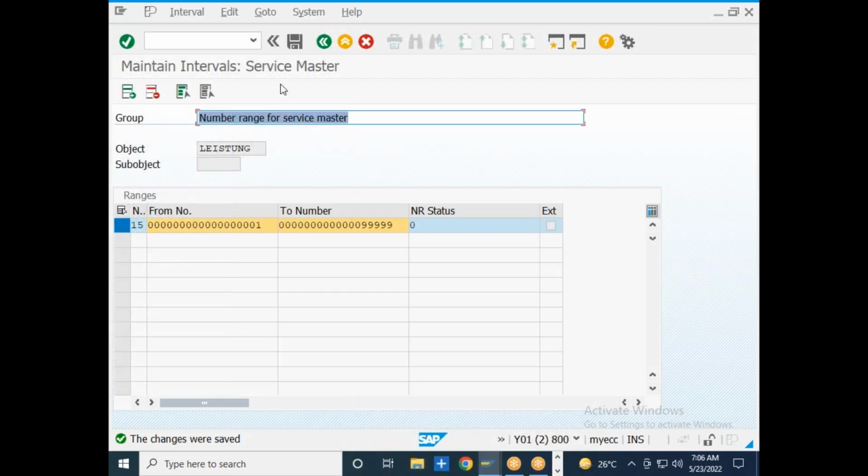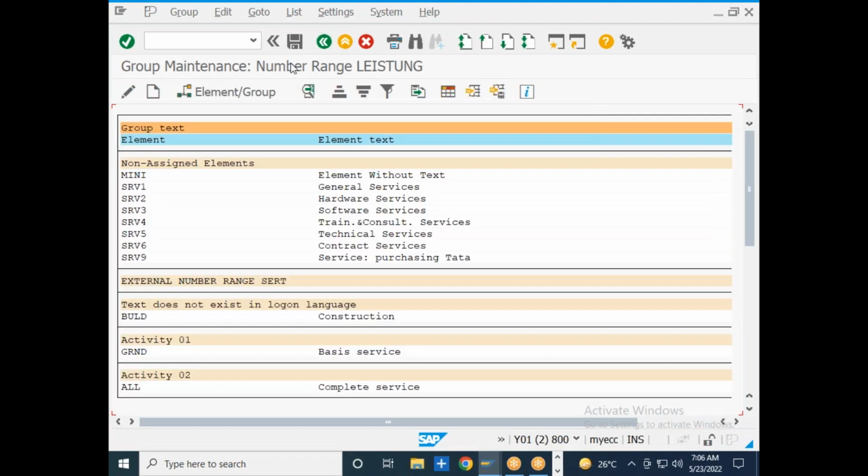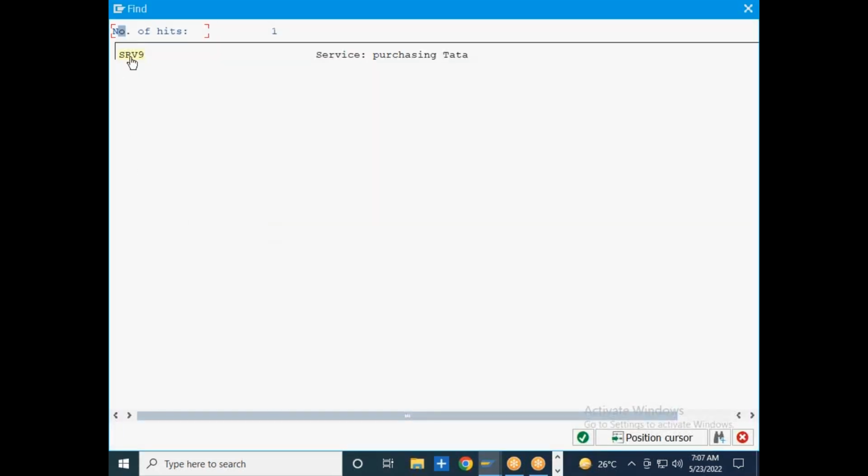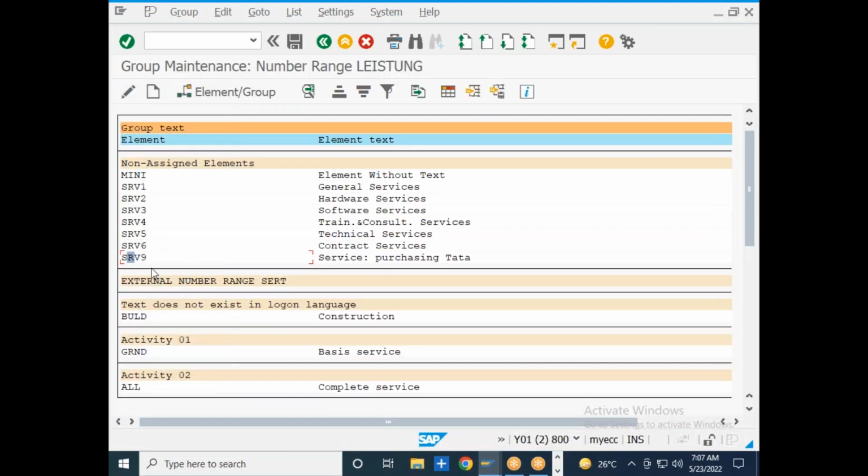I will save it and go back, find SRV9, select the correct line, and go to Assign Element Group.